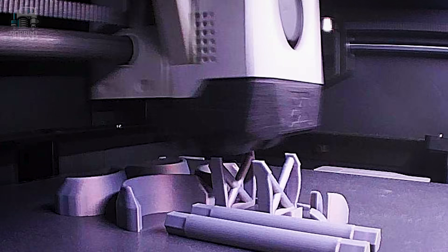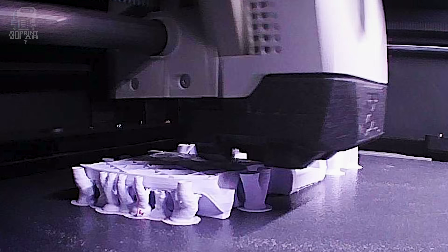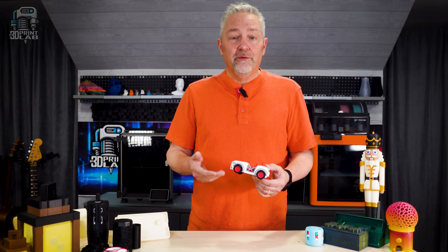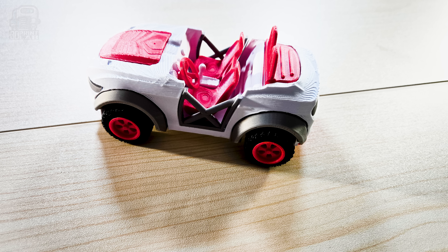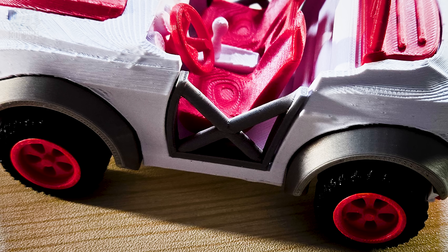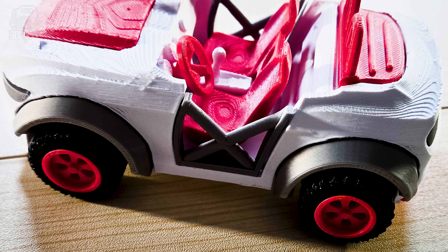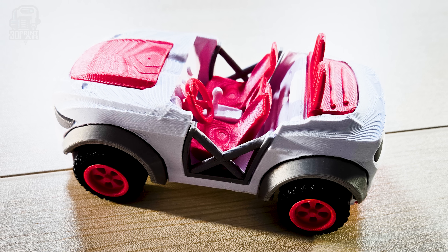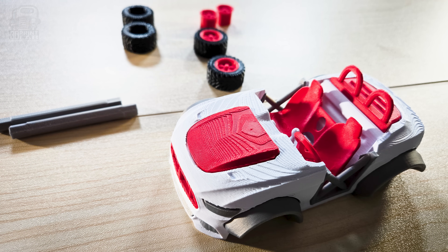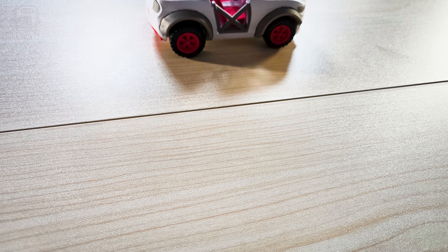Next up is the CAR V4 — an extremely fun 3D printing project that's really perfect for everybody. It's a really easy print: you'll need PLA filament, a layer height of 0.2 millimeters, and about 20% infill for strong but lightweight parts. Assembly is pretty easy and only requires a dab of super glue here and there. The comments pointed out that the doors are just a smidge short from touching the front and back, and I found the same thing. Instead of reprinting, I just glued the front and bottom and I think it worked out great — at least until it falls off. This car may not hold up to a kid crashing it, but as a stylish desk toy or a fun gift idea, it's a great model.